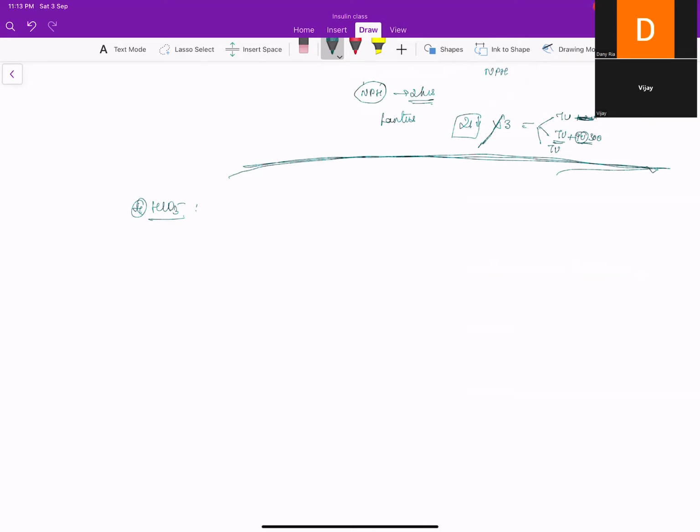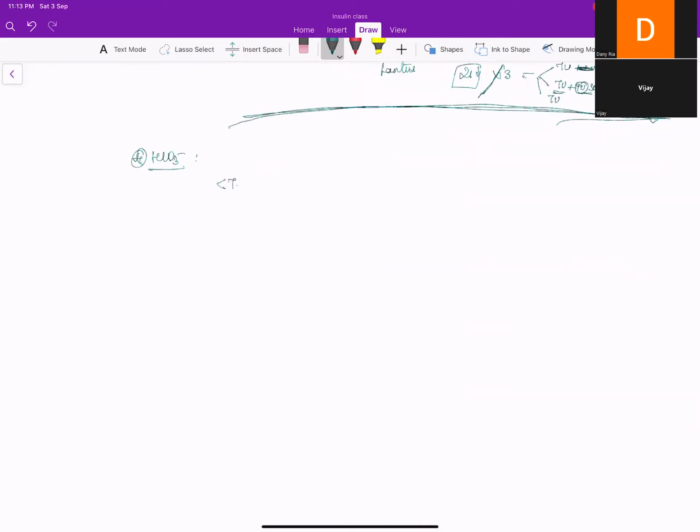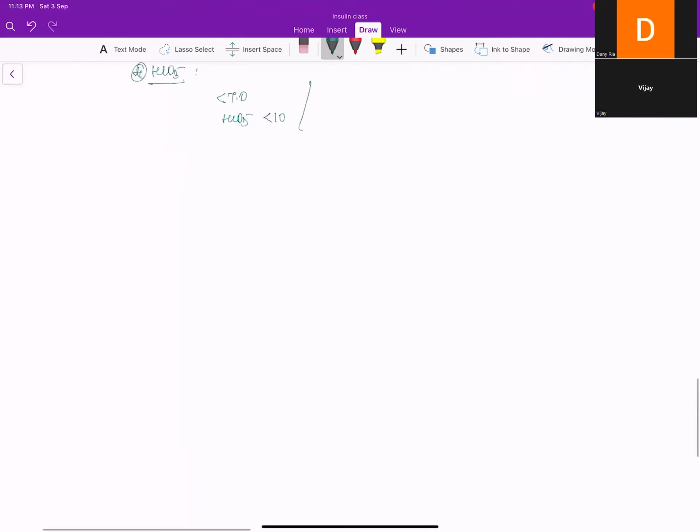Bicarbonate is a dangerous one. The indications for bicarbonate are pH less than 7 and bicarbonate less than 10. Only then you have to give bicarbonate. Just remember the values. The fifth one is treat the cause. Usually some infection or MI will be the cause for DKA, so treat the cause. So fluids, then potassium, third is insulin. HHS is the same thing: give fluids, but not as aggressively as in DKA. Potassium, because you are going to give insulin.